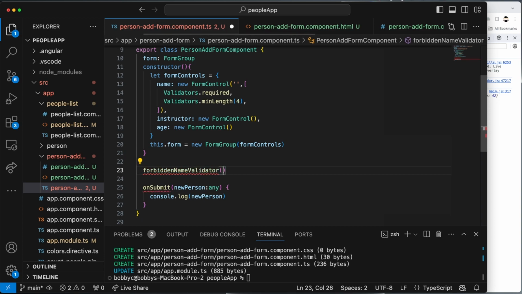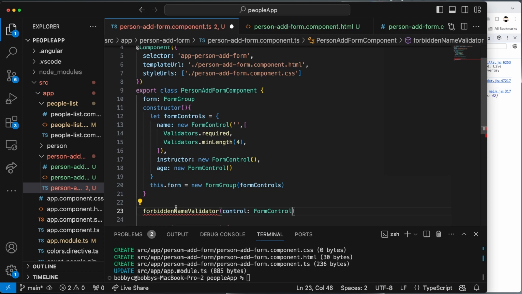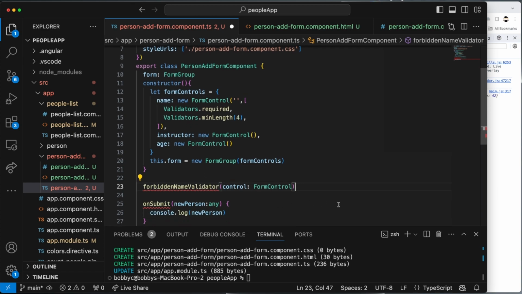All right, so as an input, we're going to pass in a control, which is a form control. Okay, so this one, if you take a look at what we're passing in, this is going to be a name. This is going to be a validator that I'm going to apply to name. I'm going to give a list of invalid names to be put in. So this is going to be applied to name. So the name control is going to be passed in as a result.